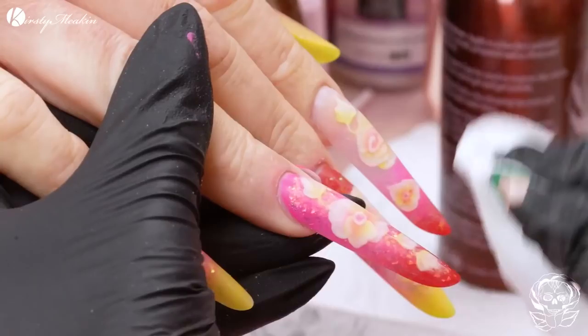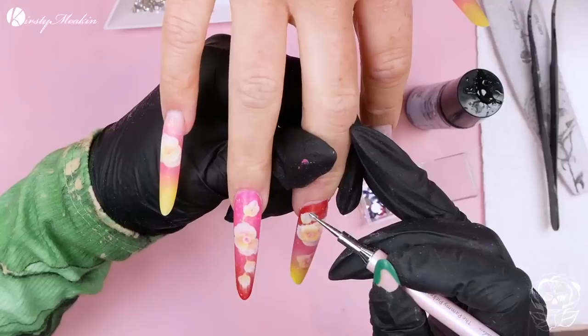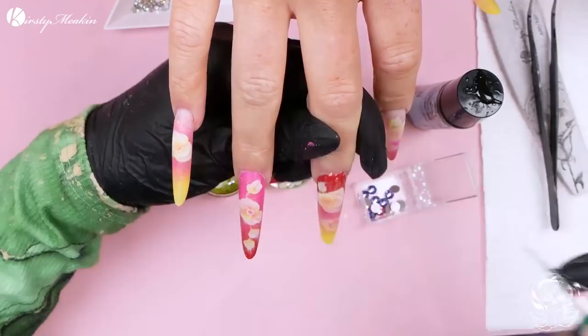Let's wipe it over with some cleanup solution. I love this though. You can see the flowers coming through. Right, okay, so you want some bling. So we're going to use the Totalis, which is what I always use. I want some here. Nice big juicy yellow one there. What's a nice big juicy pink one there?